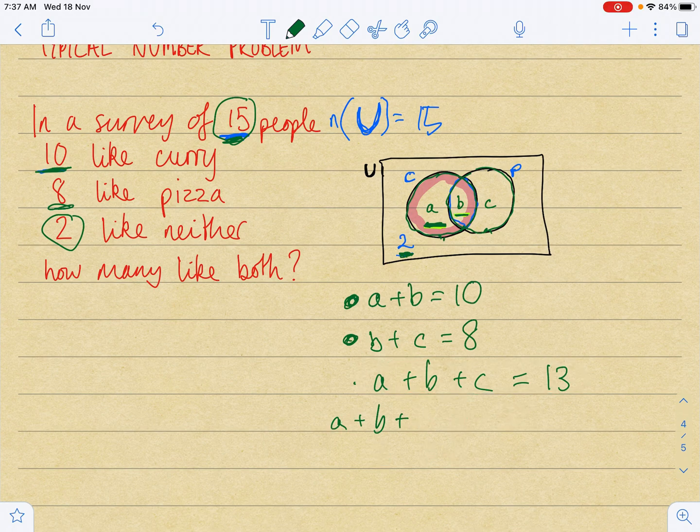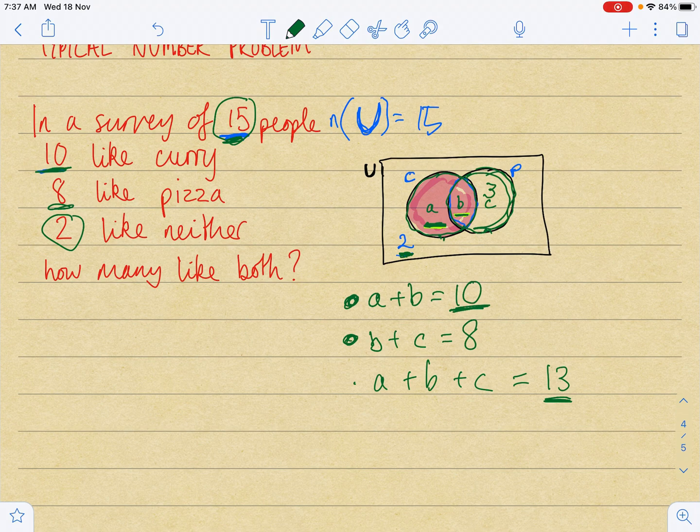So what I would rather do is do it visually. So I like to highlight, we've already highlighted in pink this area. I know that the pink area is 10, okay? I've said that the pink area is 10. If the pink area plus C has to add up to 13, and the pink area is 10, well, it makes sense that C is 3. And then I've already got one of the numbers in there, so I'll put 3 in there.